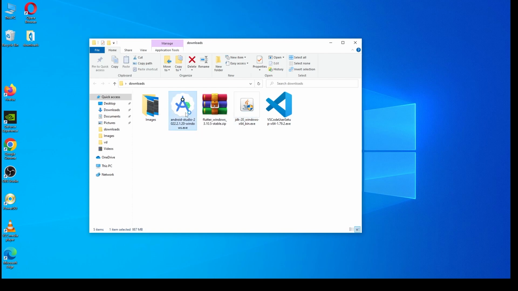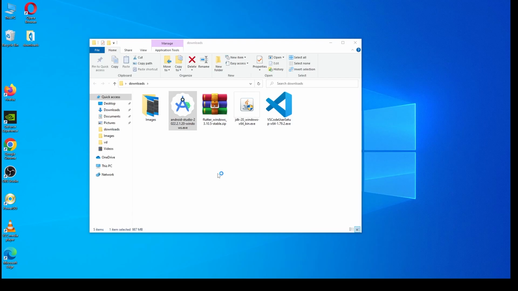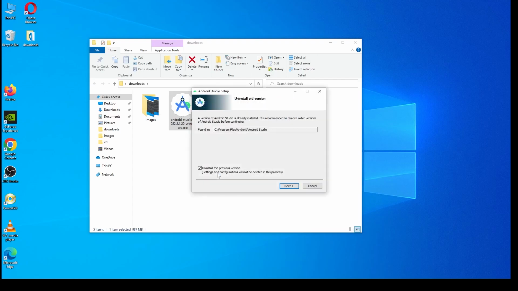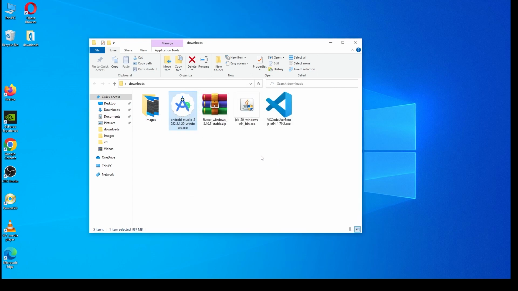So for Android Studio, the setup is also similar. So what we do is we will double click to launch Android Studio. So let's wait for it to launch. Then I already have it installed, so I'm not going to go through the wizard with you. Is it wizard? Yeah, the setup wizard, whatever. With this, I'm going to cancel it. You just click next, next, next, and everything will be installed.